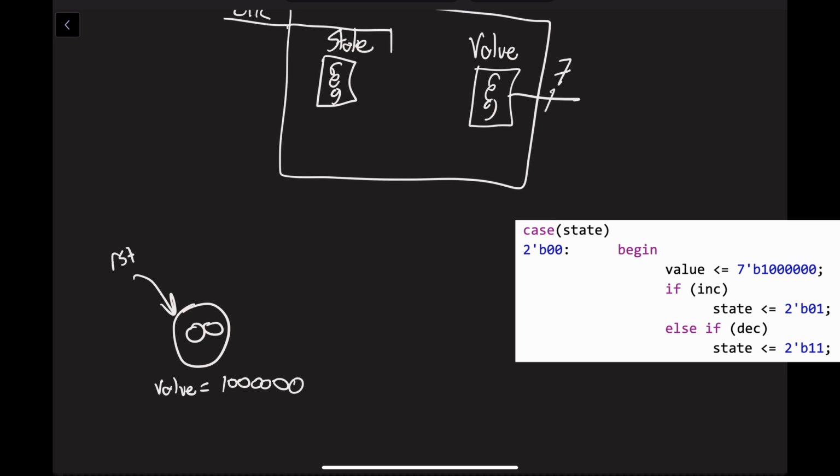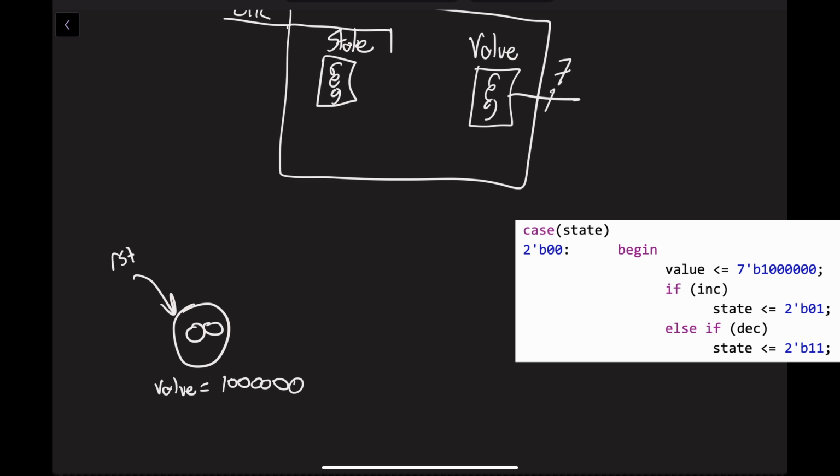So we have a reset condition. That's all that line of code did, or those lines of code did. Now we get to see what happens when we go between the states. So I see case state. So whatever state we're in, here's what I want to happen. So if I'm in state 0, 0, given by the code, this is not me because, yes, I wrote the problem, but going purely by the code, in state 0, 0, I assign the value, and then I determine where my next state should go.